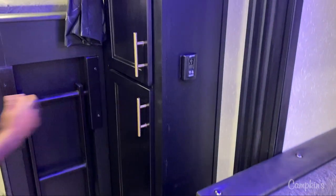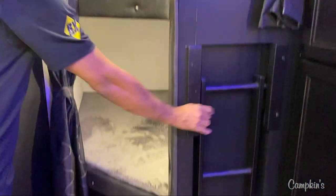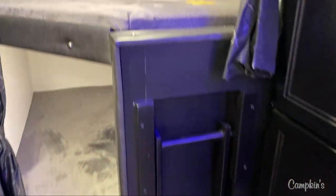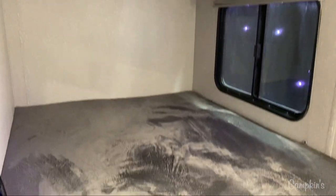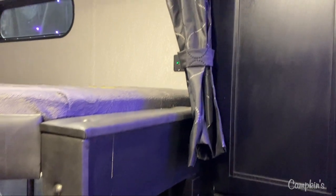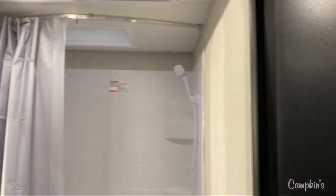And then we get to the double over double bunks. You actually have a little ladder here so the kids can climb up. And when you take a look at this, there is a window up on top. There is a window in the bottom for extra light. You'll also see that there's a place to plug in your phones on the top bunk and the bottom bunk. This is absolutely spectacular because if you have four kids, wonderful. If you have two and they want to bring a friend, absolutely fantastic. Lots of room for the kids to sleep.